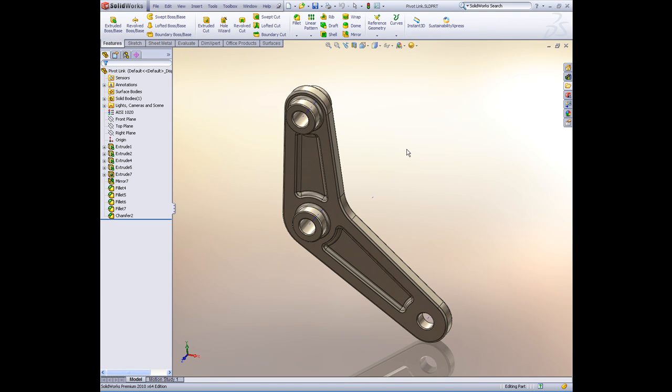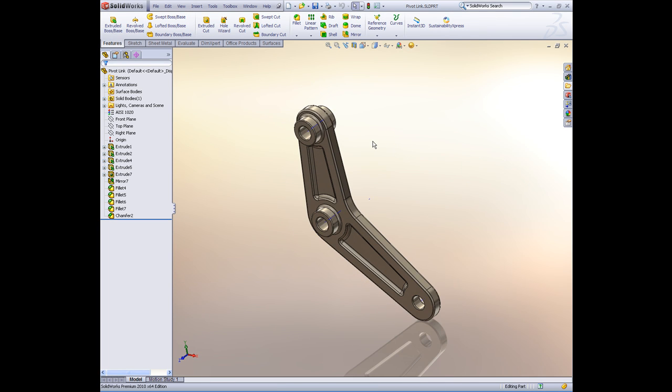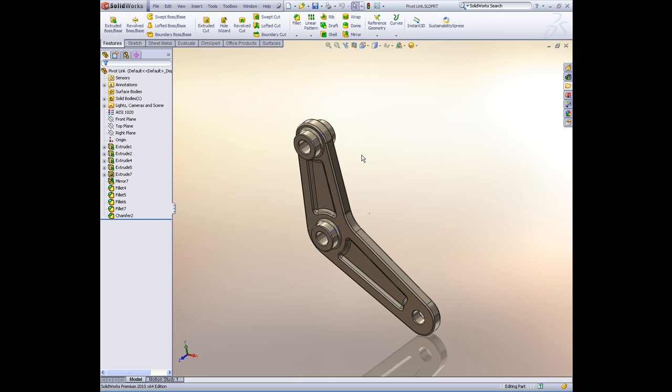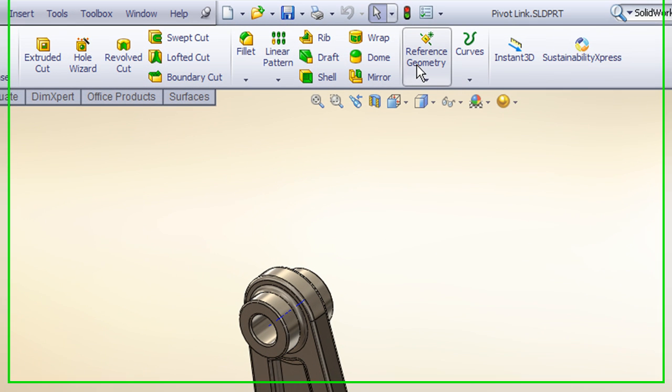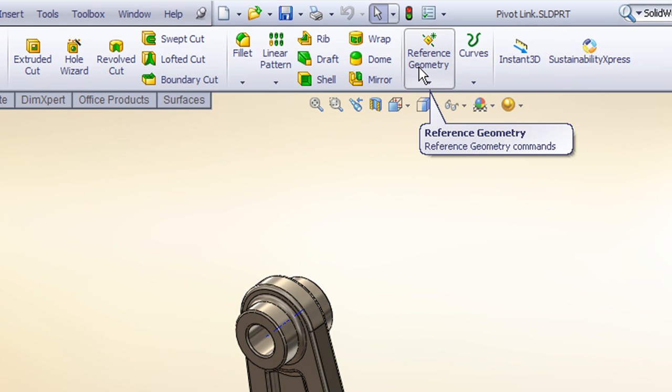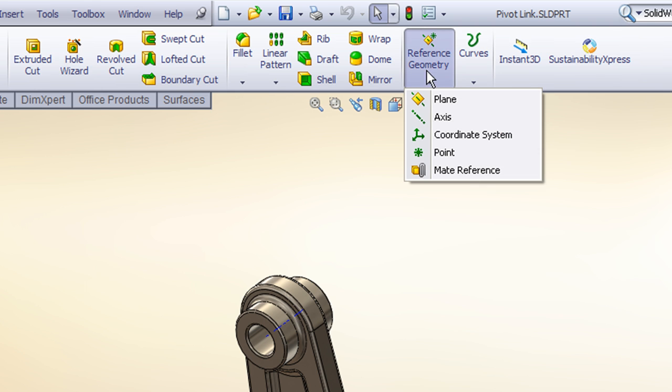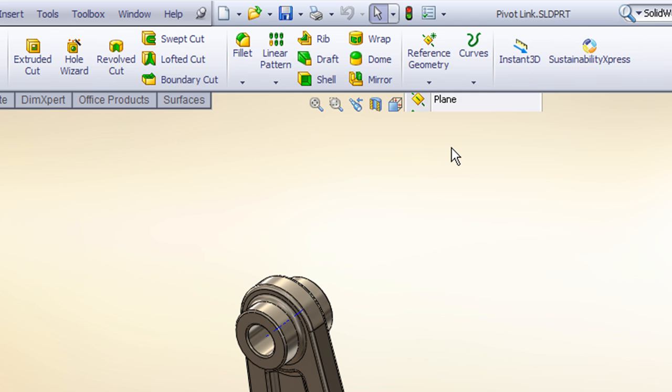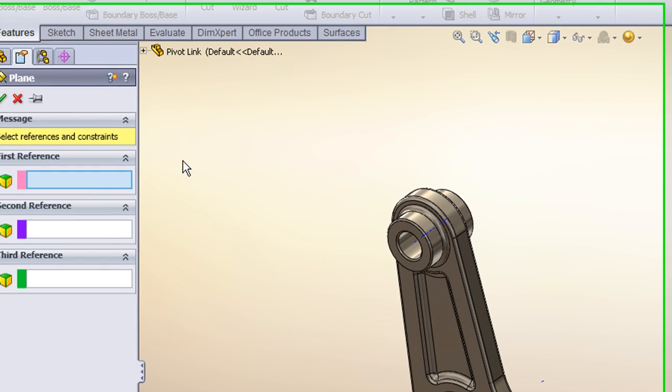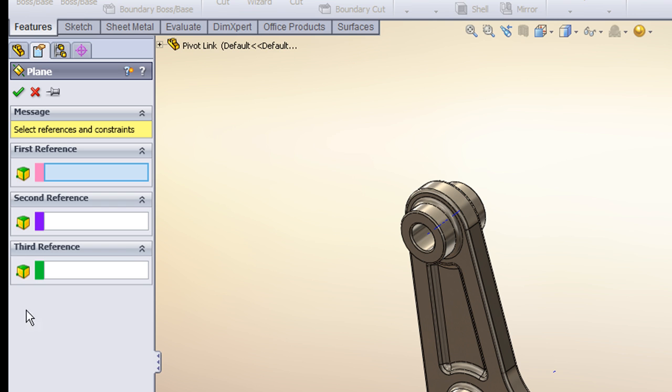A very popular enhancement request in the last year had to do with the way that SolidWorks handles reference planes. Now, we always need to create reference planes in a variety of situations to create other geometry or to mate other geometry to, and this is an area where we could have added to the depth of functionality a little bit. You see that when we create a reference plane, we have a completely new interface for doing so, where we can pick up to three possible references.